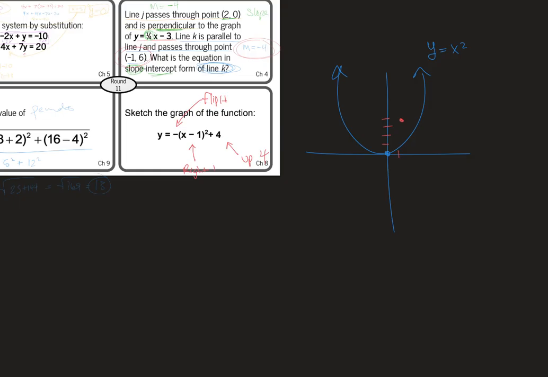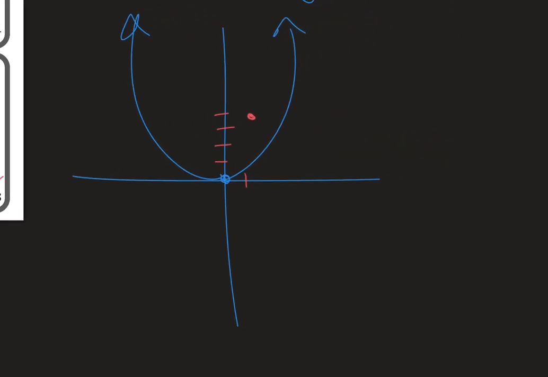Well, you know what? Here's kind of the fun part about this. Because I know about the parent function, I know that I can just go over 1, down 1, and there's a point on the graph. I can go over 2, so 1, 2, and down 4, 1, 2, 3, 4, and there's another point on the graph. And then because of the axis of symmetry, I can do the same thing. I just have to go over 1, down 1, over 2, down 4. Hang on, let me erase that because I don't want it to be a little confusing. And now I'm done. So here's the graph right here.